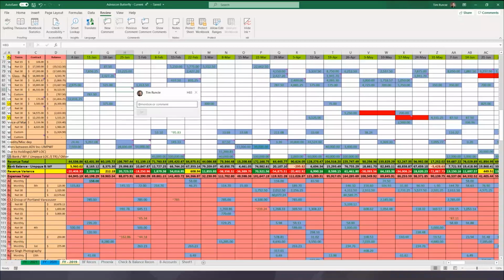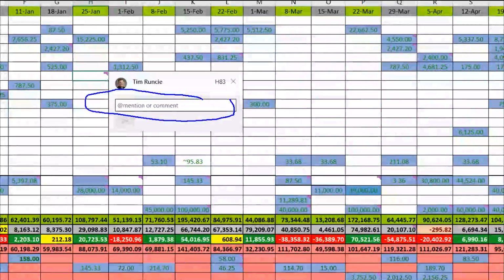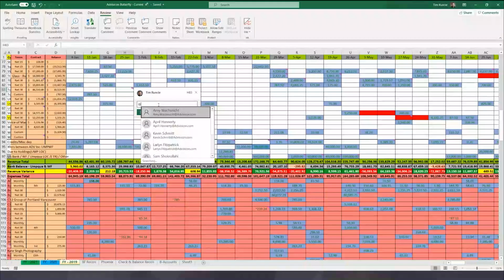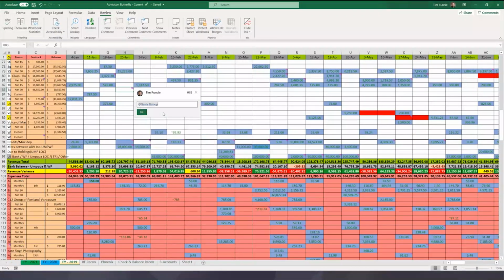And you'll notice it says something about @mention. Well, one of the things that we're going to get as we start working in our environment is if I do an @mention and I say, hey, listen, let's go ahead and mention Gala about this, and I can pull it from the team or the group that I shared it with, I can put a comment in here, @Gala, please review XYZ. And if I hit send, there we go.